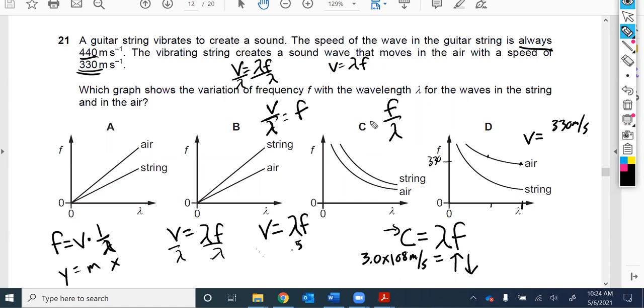So how do we relate the velocity to what we're given here? It's the product of these two things. This wavelength times this frequency is giving us the constant. This wavelength times this frequency. This wavelength times this frequency. So as the frequencies get higher, the wavelength gets lower, but it always gives us a constant value.